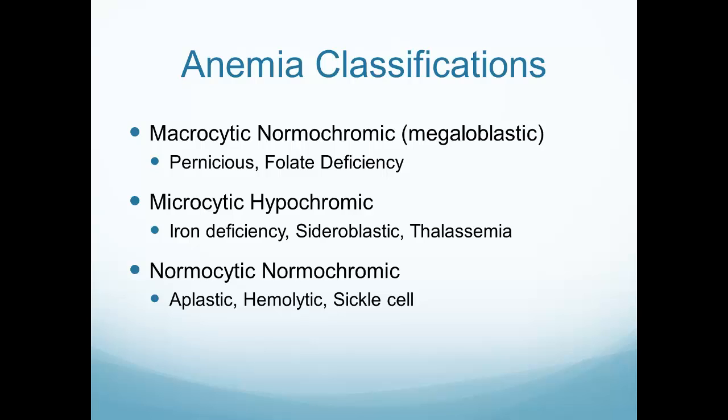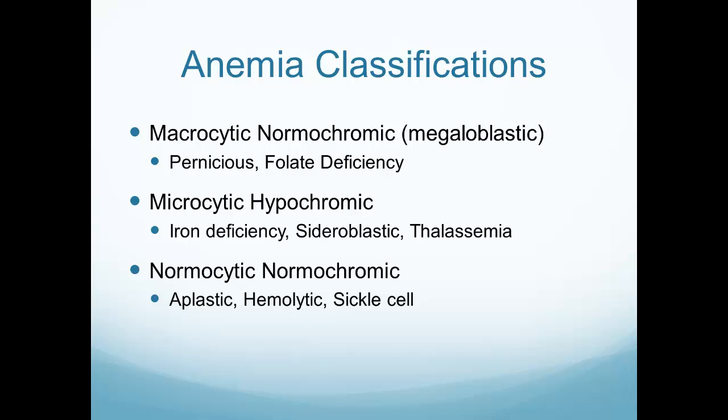Microcytic hypochromic anemia. This is the kind of situation that occurs. We have small cells that don't contain enough hemoglobin, so they're small, they're light in color, and this is an iron deficiency kind of situation. The third type is a normocytic, normochromic type of anemia, and really the most common reason for this is going to be blood loss. So it lists out some other things here like hemolytic anemias and sickle cell anemia, etc. But the most common cause for a normocytic, normochromic anemia is going to be blood loss.